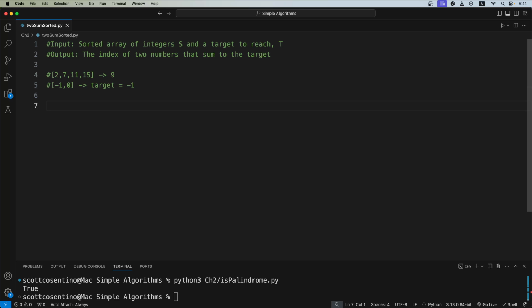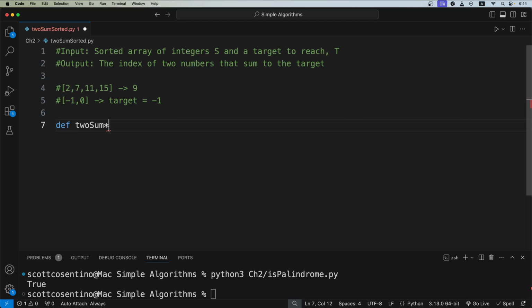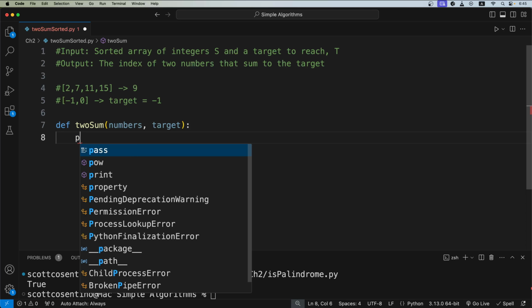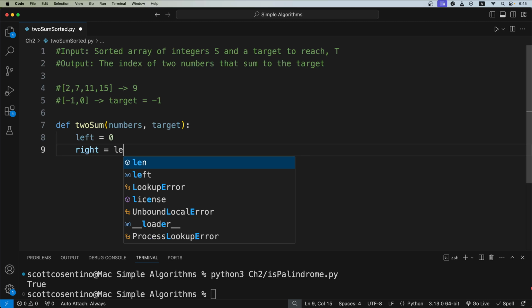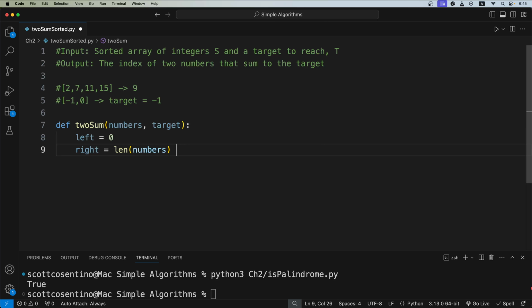It's not very much code at all, so let me show you exactly what that looks like. I'm going to create a function called toSum. And the toSum function is going to take in a set of numbers, like I said before, as well as a target value. We're going to start the left at index 0, like I said before, and the right at the length of the numbers, -1, which would be the right-hand side in this case. And then all we're going to do is iterate while left is less than right, just like we did last time, right?